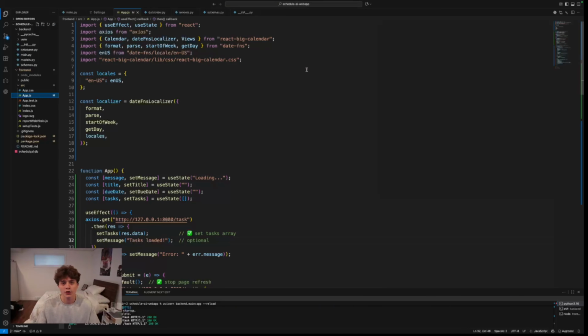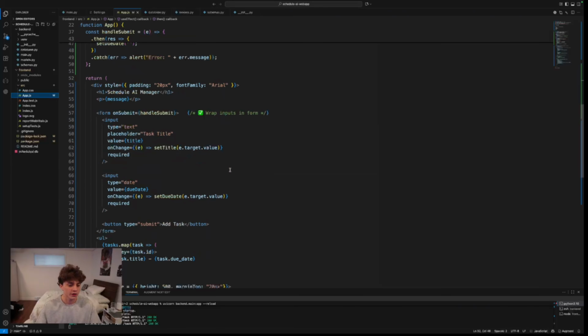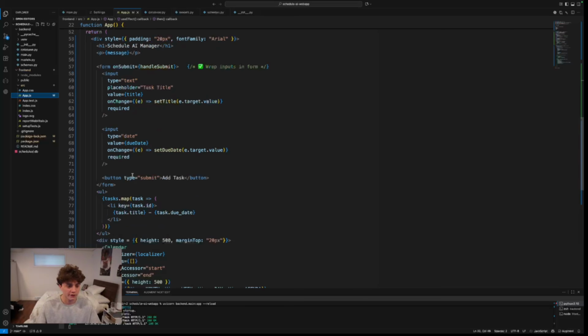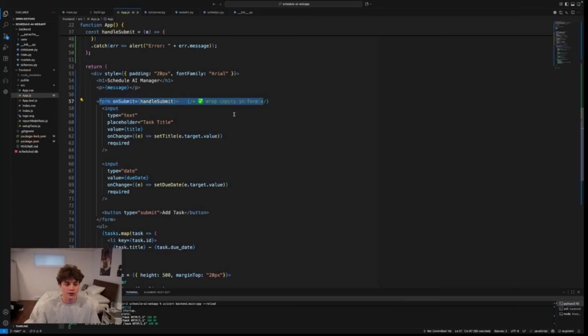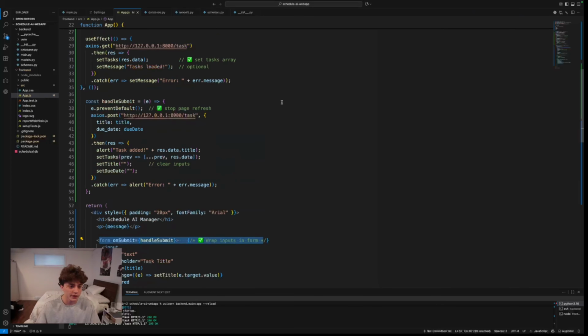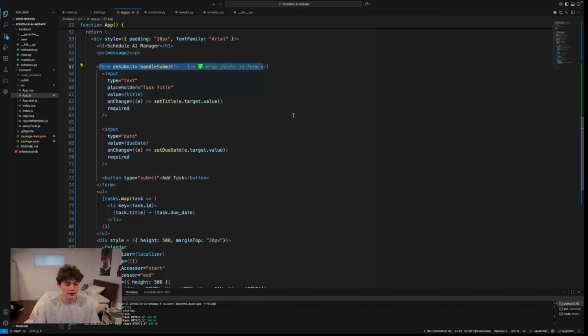It's where you basically start working on what the users see. For example, here I've created a form, which is where you type your task and your date. A form is just where you input some data.